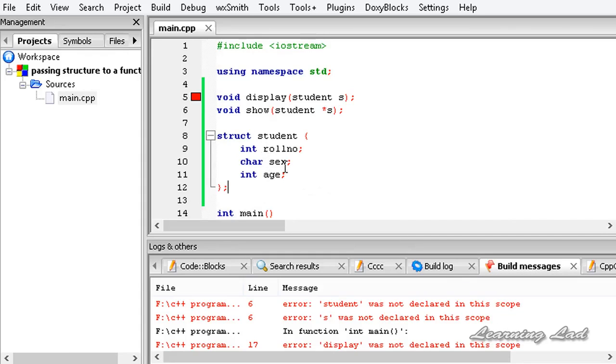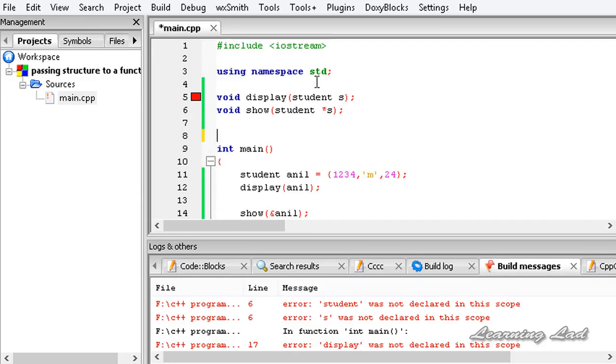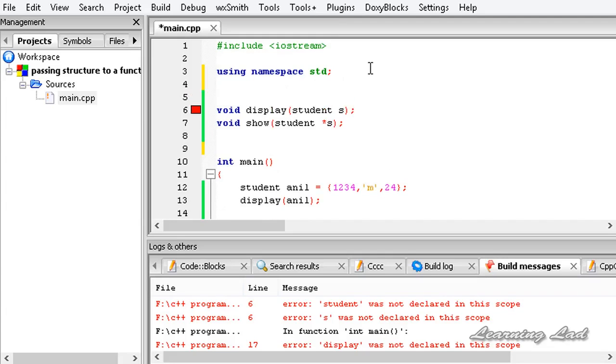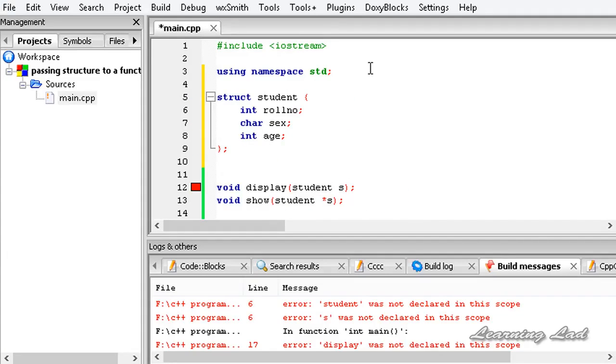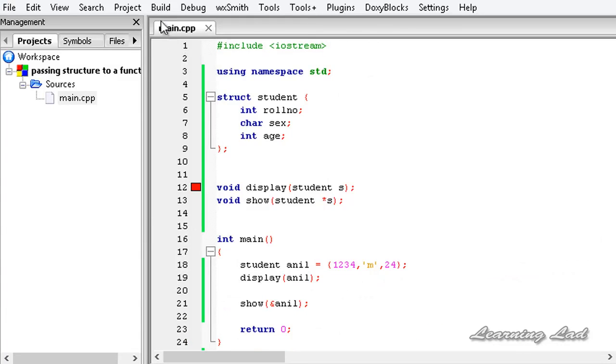That's because we have this structure student definition after the function prototyping, and we are referring to that structure student here, which is not available here. That's why we need to cut this structure student definition and place it before the function prototyping. I'm going to save this, close this error log, and build and run this.